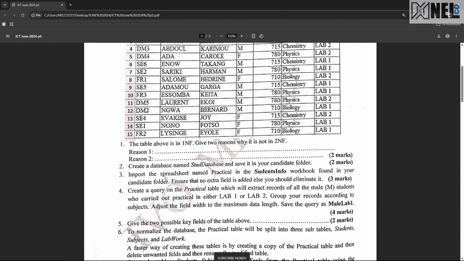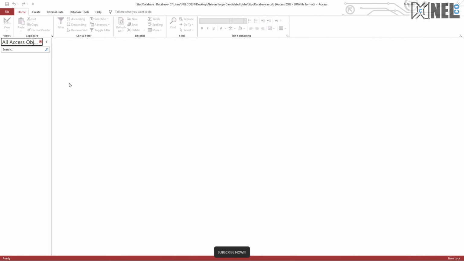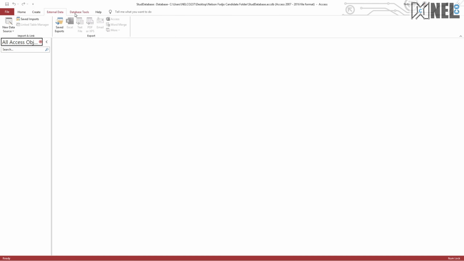Next, import the spreadsheet named Practical in the Stud's Info Workbook found in your candidate folder. Ensure that no extra field is added, else you should eliminate it. Alright, so to import the practical table, I'm going to come to external data. Just right here, I'm seeing import and link.